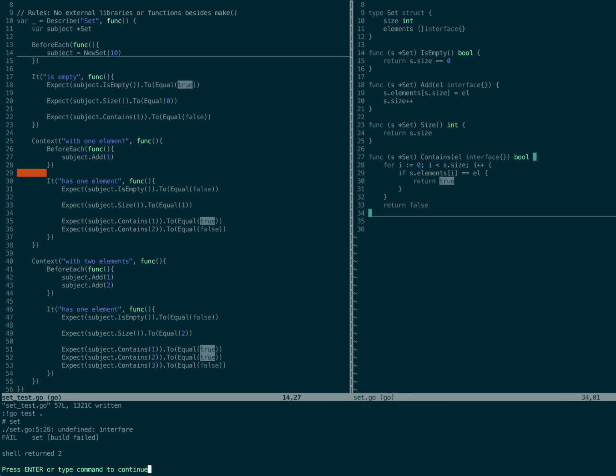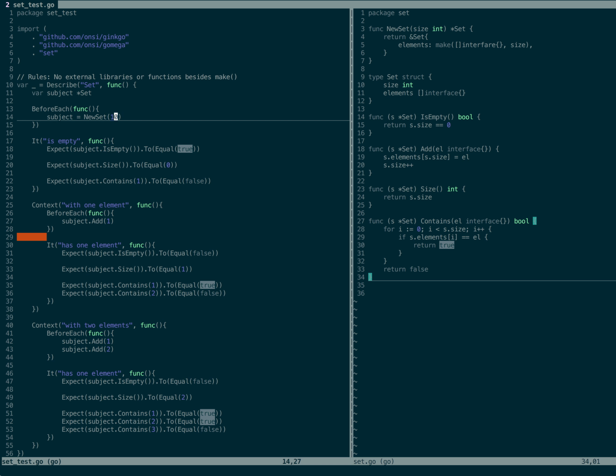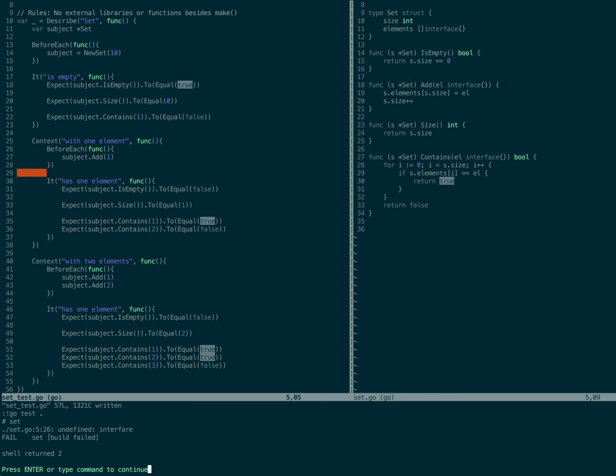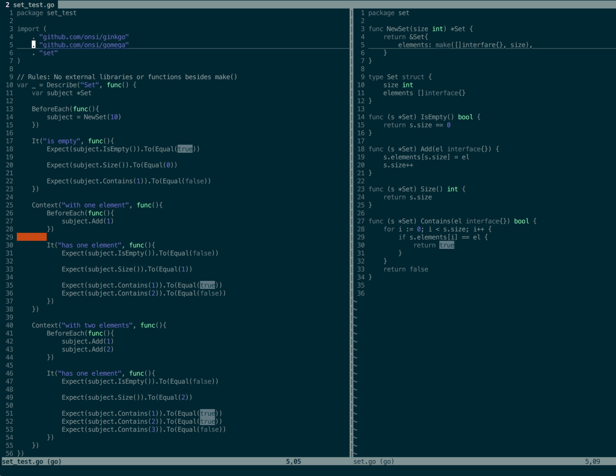Oh, yeah. So, of course, there's a typo on line 526. Line 5, no, that cannot be right. Was it actually 5 over here? Oh, it was not in our test. It was in the actual set definition. So elements, make, interface, size. I'm going to have to see that error again because it didn't stick. What's wrong? I think I just spelled something. Oh, and interfere. That's right. I spelled it wrong. Okay, so let me go over here. Interfere. Right. So let me change this word to interface. Cool. Run this again.